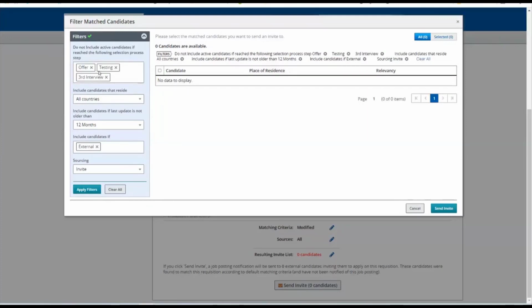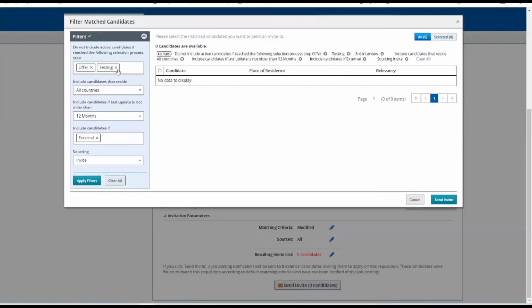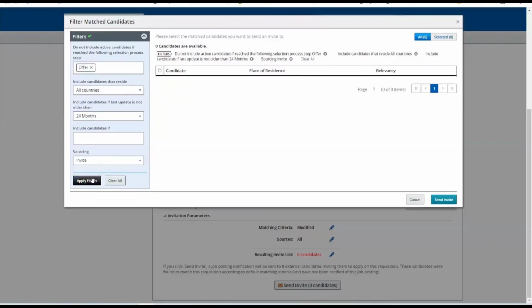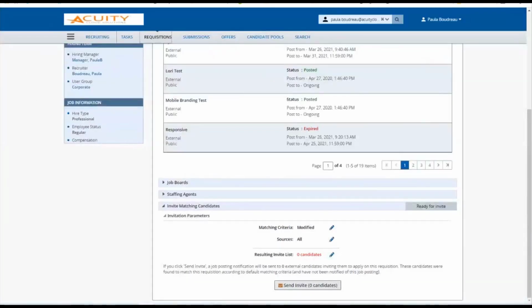There would be a list of candidates here, but you could do some edits at any perspective as well. And that's an overview of matching candidates' criterias for job posting notifications. Thanks.